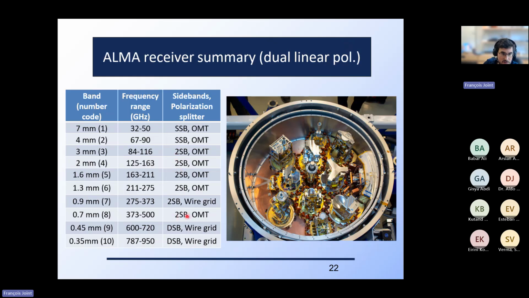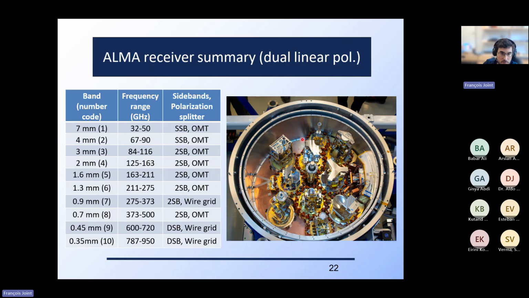Band 9 is also 2SB now. Some of them don't have an orthomode transducer and would use wire grid polarization, because depending on the band this is quite challenging to realize. Here is the latest updated picture of what the ALMA fridge looks like with the 10 cartridges inside.